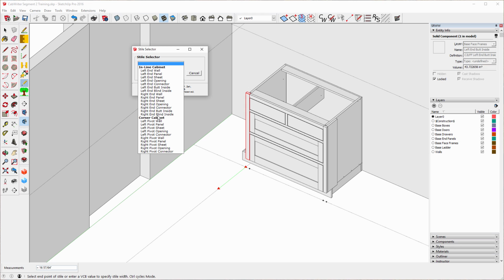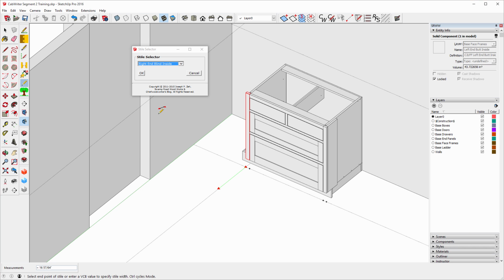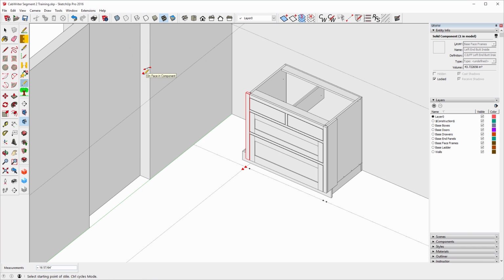There's a blind style. Butt styles and blind styles go together. Whenever you have one, you should have the other. So I'm going to choose a right end blind. And notice it knows the correct dimensions for that.